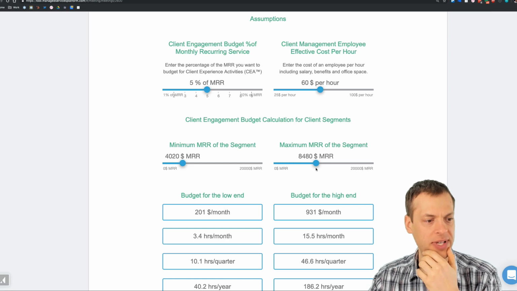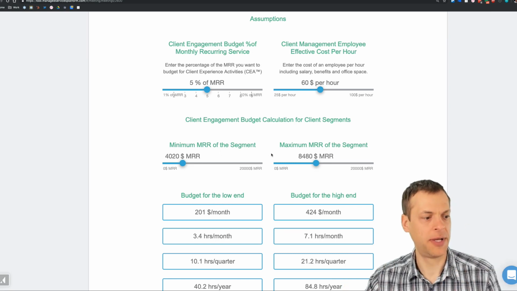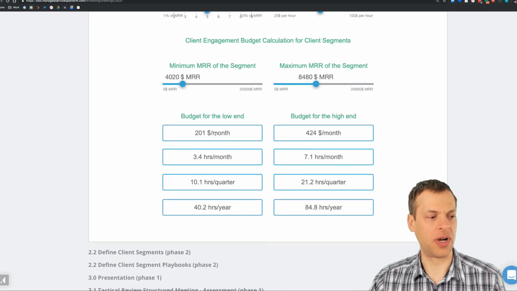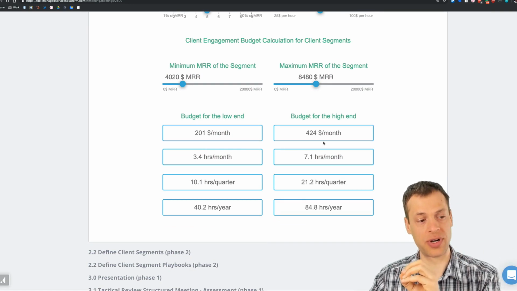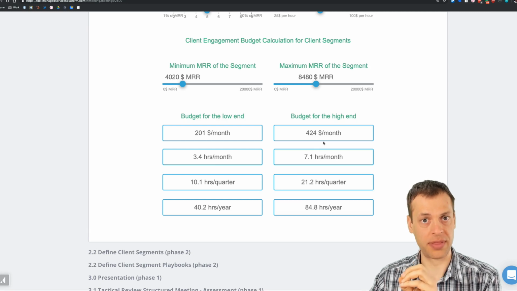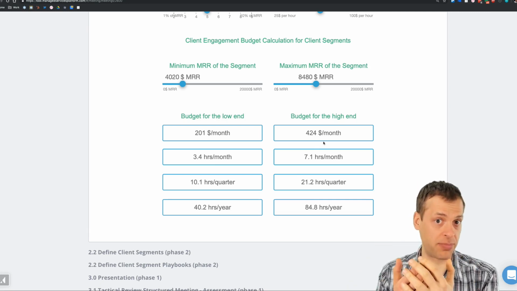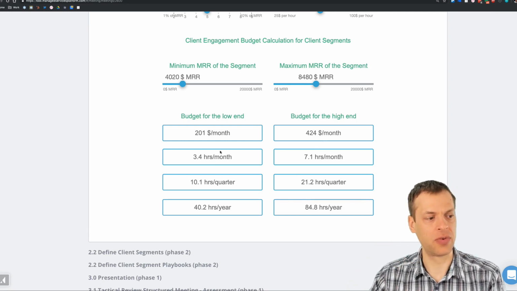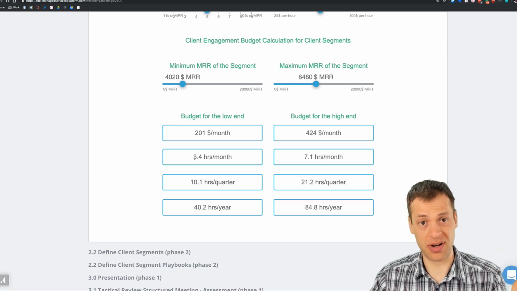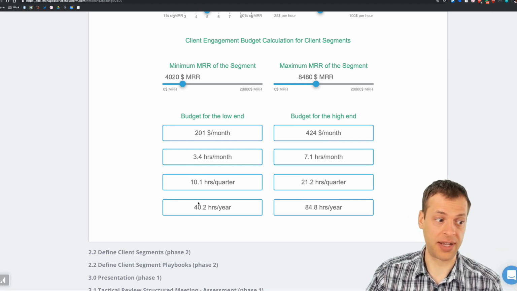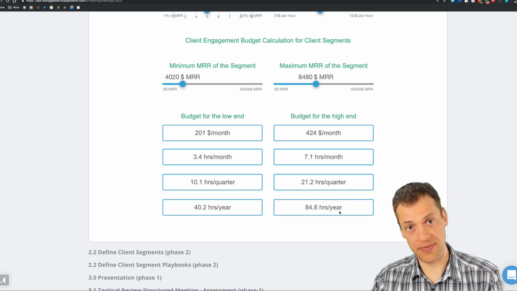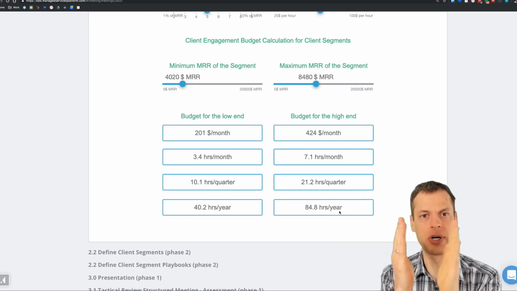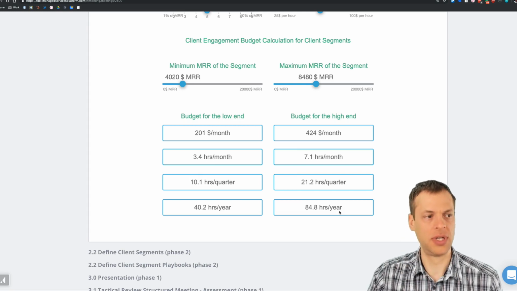We'll see that this segment gives us around $200 to $424 per month in budget, because that's the 5% of the MRR. If you boil it down, that's going to be like 3.5 hours per month, or 40 hours per year, up to 84. So you can see where you are going to put those numbers.